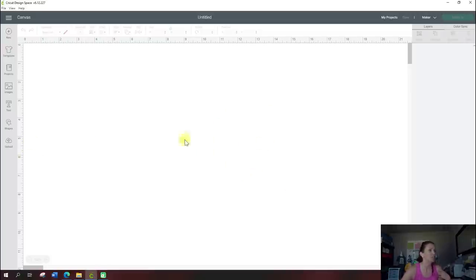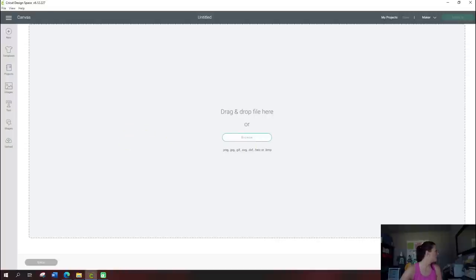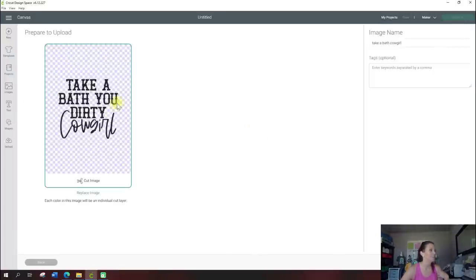So what I need to do is upload the design into Cricut Design Space. Go ahead and click upload. You can see here, this one says take a bath, you dirty cowboy. That's one of the signs I sell. But this one is take a bath, you dirty cowgirl. So I'm gonna go ahead and upload the image. I've got the image over here on another screen, so I'm just gonna drag and drop it there. Here it is.